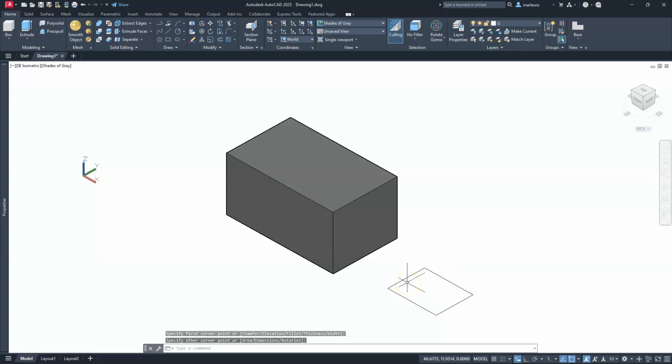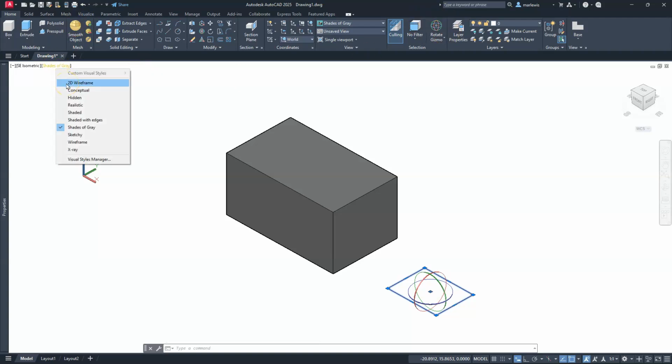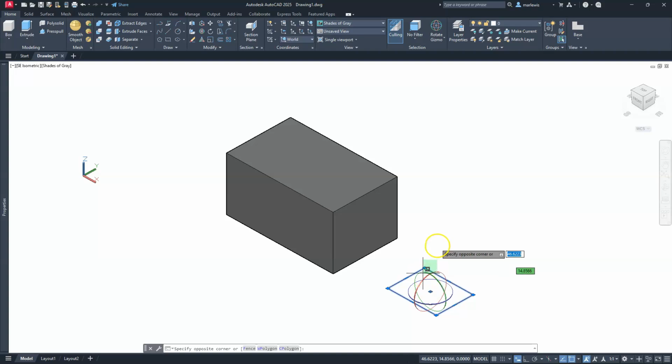So if I have a profile like this, I can use some manipulation tools in order to get this to act right. The easiest one by far is going to be the rotate gizmo. So if I select here and I use the rotate gizmo, and remember, the only way you can use this is if you're out of the wireframe. You cannot be in 2D wireframe and use your gizmos. So if I have this gizmo turned on, I can go ahead and rotate this at an angle of 45, right?